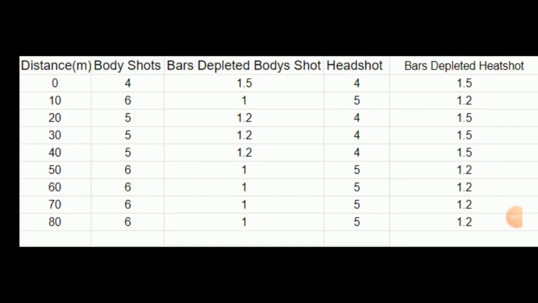Alright, so here are all the ranges for the BK57. Now, let me break it down for you. On the left column, we have distances from our target in meters. In the next column over, we have how many body shots it takes to kill your opponent from that distance. Now, bars depleted body shots means how many bars of health were depleted after each shot from the body. And if you didn't know, when you're actually fighting your opponent, you can actually see their health. They have 6 bars of health, and basically it is telling how many bars were depleted or taken away with each shot. So here, every shot took away 1.5 bars of health.